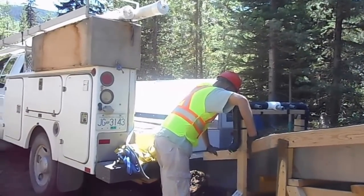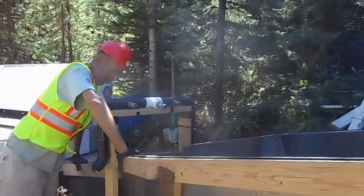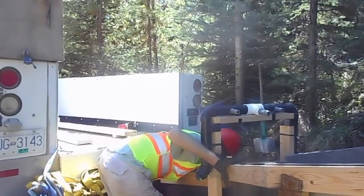I think Dad's pooped. Huh? Oh, he's contemplating. Contemplating how pooped he is. No, I'm just contemplating. I'm trying to figure out what this piece of plywood in here is for.